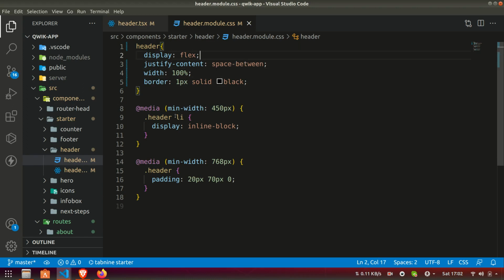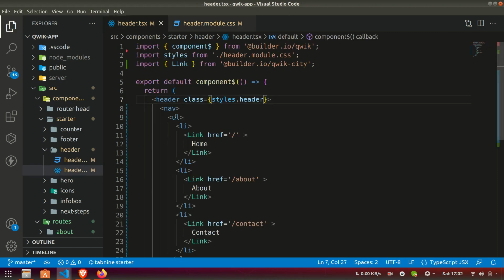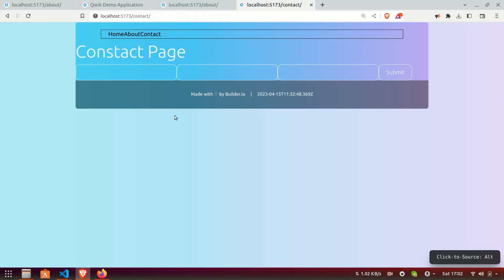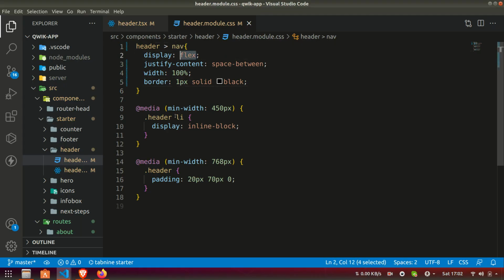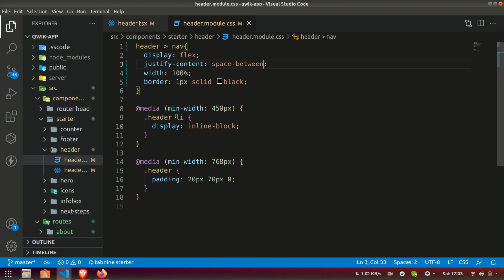I had given that flex, justify-content, everything is good, but still my li tag doesn't work. Okay, because all of these are in the nav tag, right? So instead of giving this style to that header section, I have to give it to the nav one. So now this is my nav section. I am giving this nav section a width of 100%, and all the other elements, like my li tags, should spread in that zone, but it was not happening.